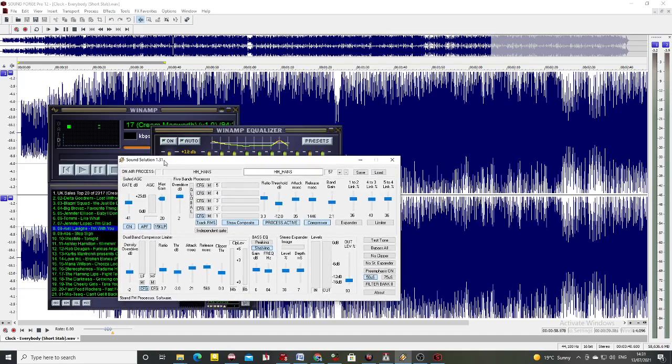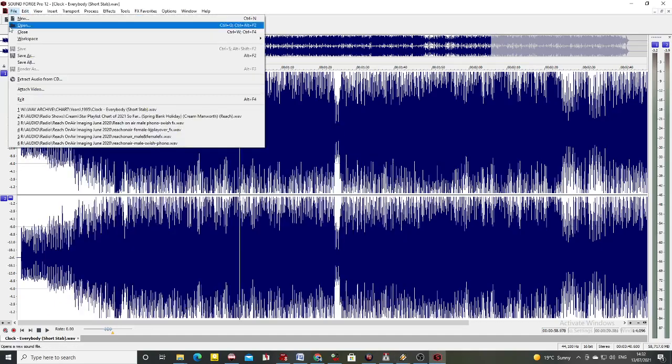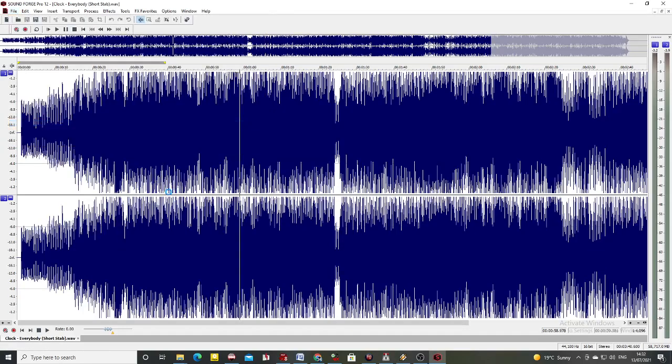But what goes on with audio compression is more complex than that. It's kind of like an averaging out of the entire volume levels of a track, if you like, and it's used by radio stations a lot to make the sound come more to life, but it also kind of lowers dynamic range. So if you can imagine a classical piece, I could be looking for examples here, which is actually quite difficult to find quickly.